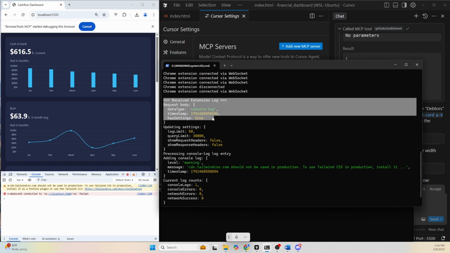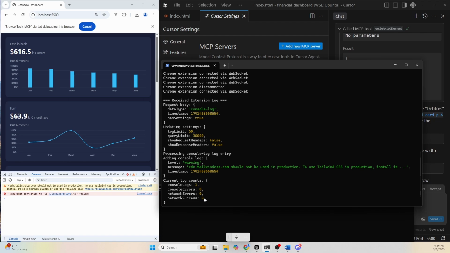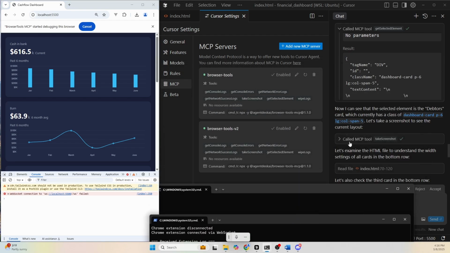Once connected, you should be able to see stuff coming up, which are pretty much the console logs that you see here, and all the error messages and console logs will be transferred to this terminal window, which is essentially the MCP server. So if you see this, that means your MCP server is now connected with your web browser, so it can access your browser. Let me just show you this actually works.